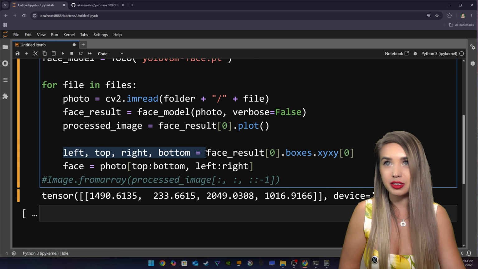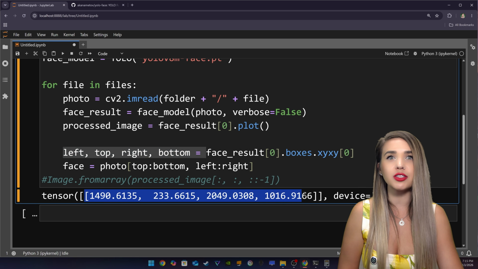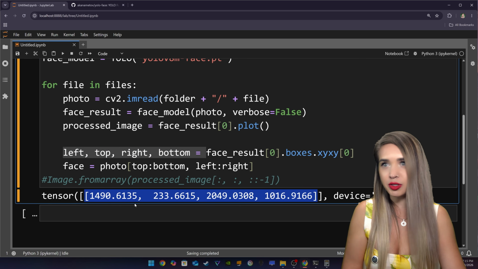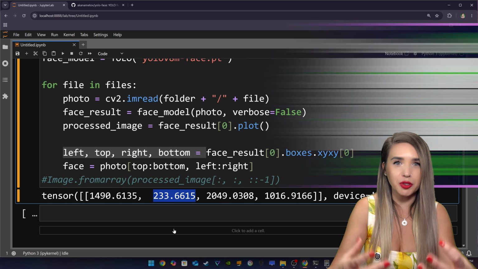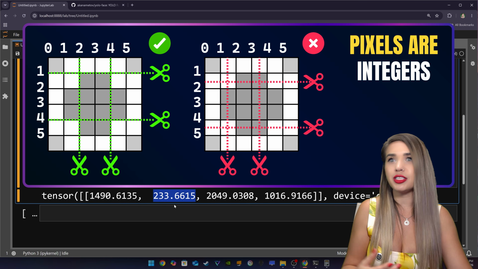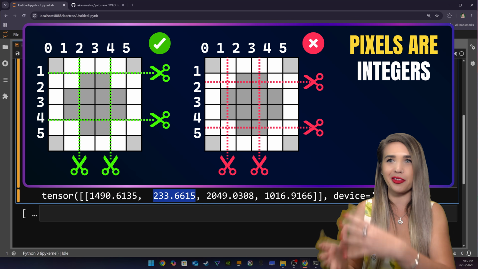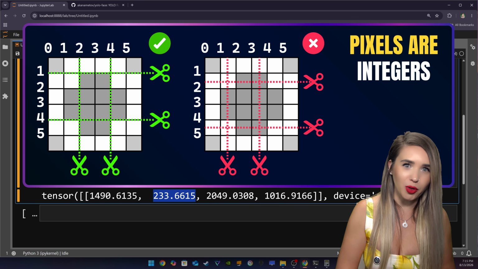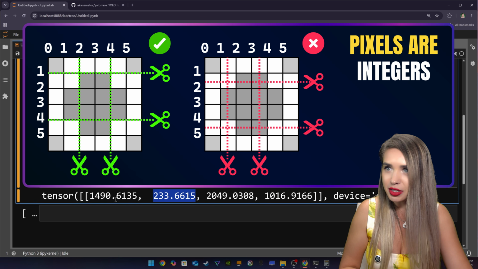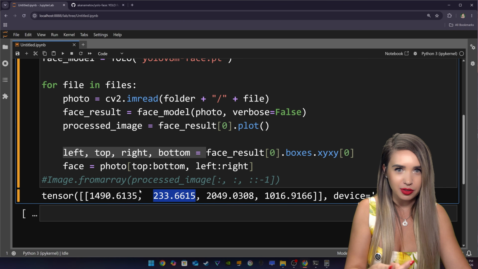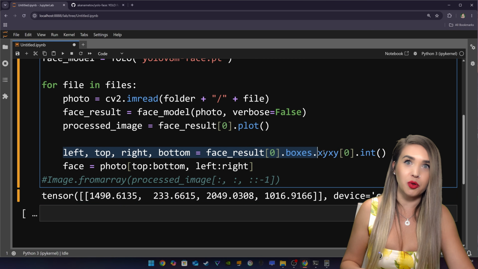Because that's exactly what we get when we slice our photo to this box. But there's actually one more thing to be careful here, because even if we focus on the first item of the list, this item stores fractions. It doesn't store whole numbers. So when we are trying to slice a photo that's made out of pixels, there is no such thing as 233.6 pixels. There's only 233 and 234. There's nothing in between. So before we are even attempting to slice, we need to convert these floating point numbers into integers. For this, we will add the int method at the very end of our long coordinates expression.